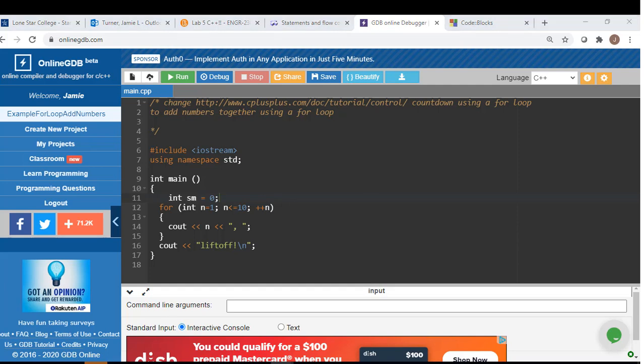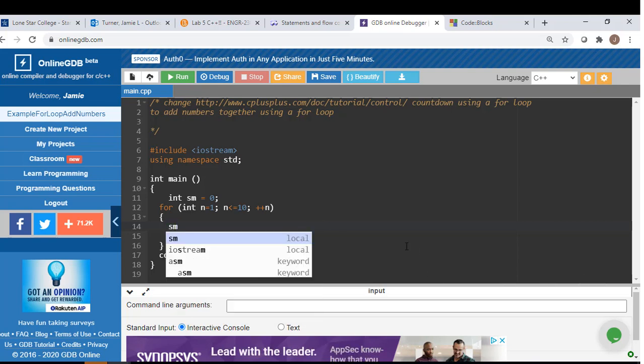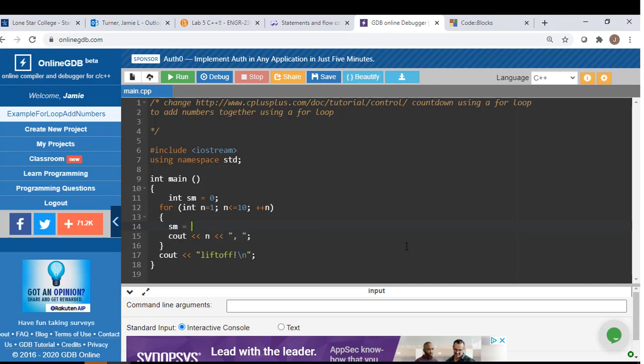Okay, so we have a new integer, and inside this for loop, I'm going to put a new line, and there's a couple different ways that we can enter this. We can say SM equals SM plus n. That is one way to put this in.